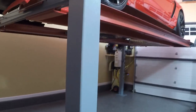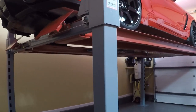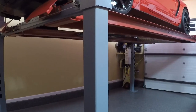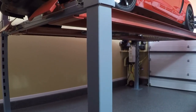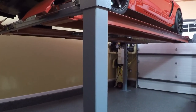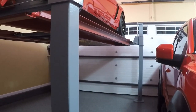When I started looking at different models, Advantage by far had the most information on their website. Everyone has the basic specifications — height, width, weight capacities — but Advantage has dozens and dozens of videos going over all aspects of this lift in extensive detail: safety features, steel dimensions, features, accessories, and assembly videos if you're putting it together yourself. As I spent hours watching those videos and seeing this thing in detail, I could tell that this lift was incredibly overbuilt and very well thought out.